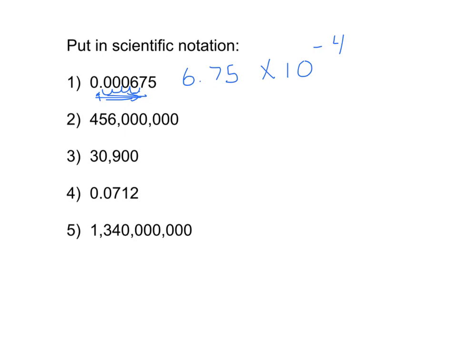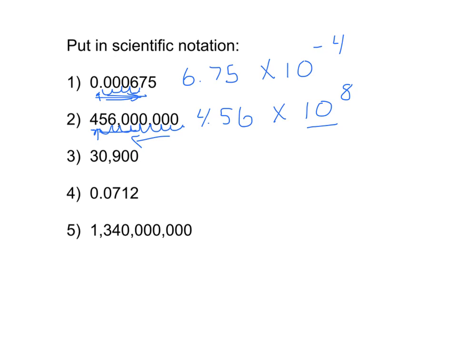For number 2, the one non-zero digit in front of the decimal will be a 4. So we'll have 4.56 times 10. Here's where the decimal starts, and we need to count how many places we move it in order to get it right behind the 4. So we're going to move it 1, 2, 3, 4, 5, 6, 7, 8 places. So the exponent will be 8. And in this case, it will be positive because we are moving the decimal to the left. And again, we want to multiply 4.56 by a large number in order to get a large number.